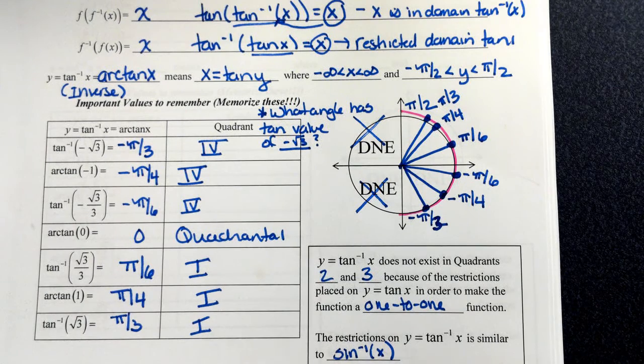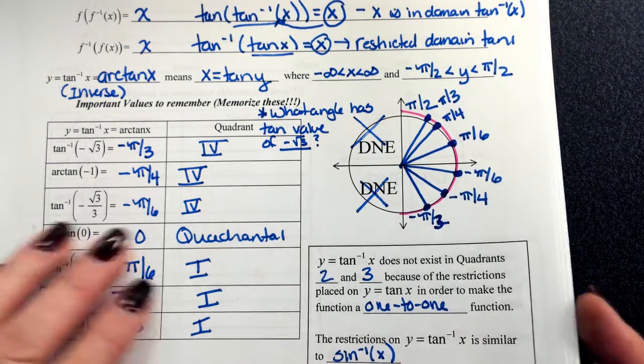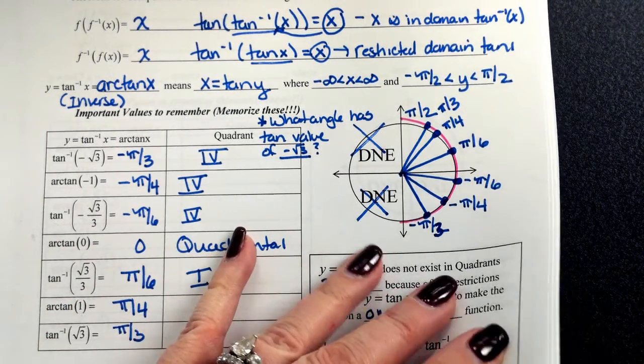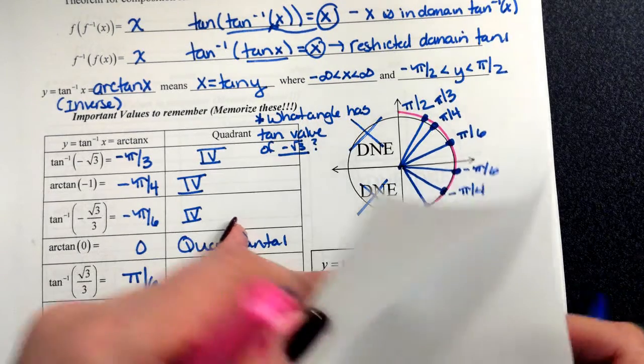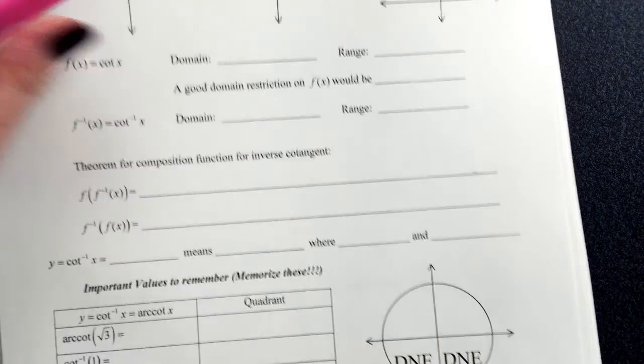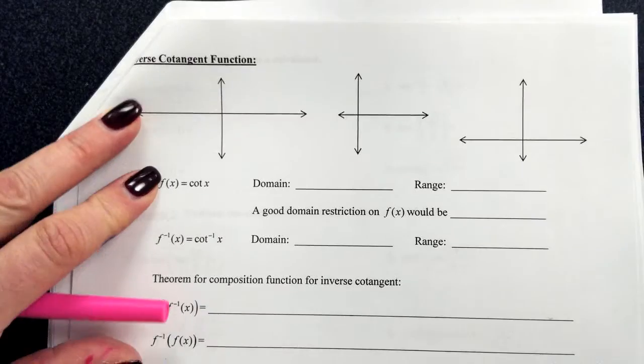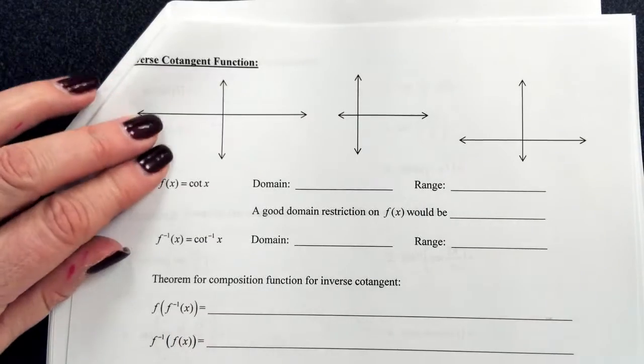Now, inverse secant and inverse cosecant are nice because inverse sine and inverse cosecant exist in the same quadrants. So if you know where inverse sine is, you know where its reciprocal inverse function would be. Inverse cosine and its reciprocal inverse secant, same thing. Tangent, remember, always has the twists and turns. Unfortunately, inverse tangent and inverse cotangent don't work that way. That's why we have to spend a little bit of time talking about the inverse cotangent. It's mainly that you have those asymptotes and it's undefined at different places.